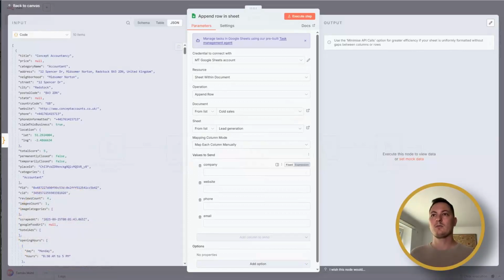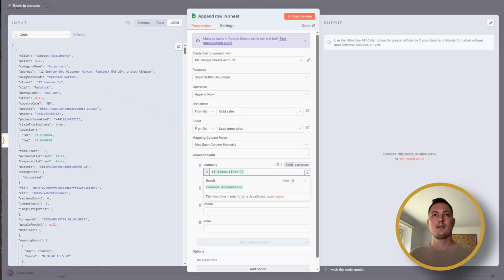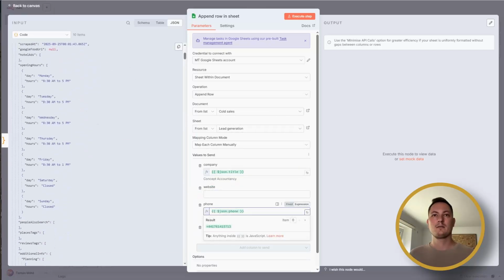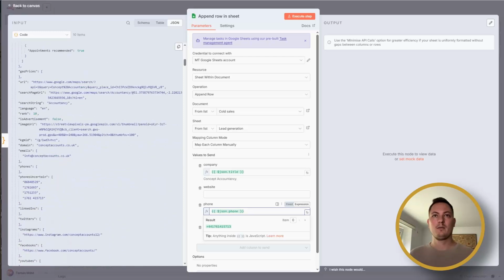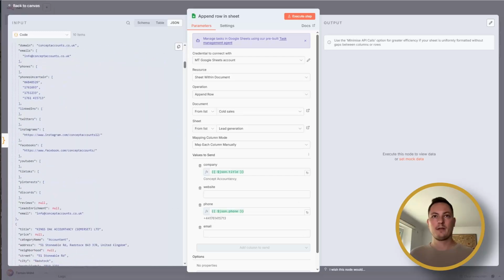Now we come over to fill up the missing information for the Google Sheets. I put in the title of the company, I use the phone number that we corrected, and down here we can find the email address. It used the emails field, but it created us the email field with 1 email address.